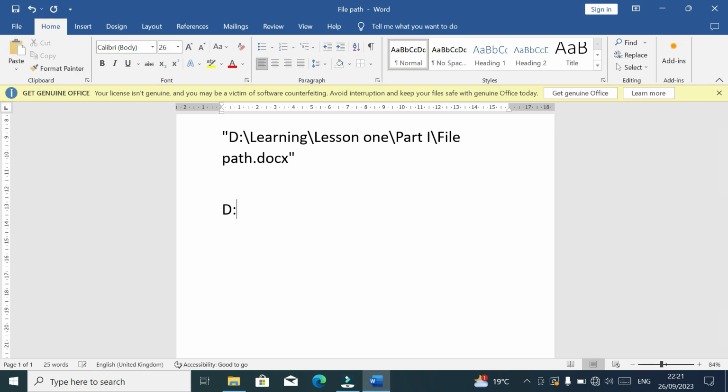When we are on D, this is a drive letter. Once you install an operating system in a computer, sometimes you need to create partitions, because partitions are safer. Once you rely on Windows C, where the operating system is stored, at any time you may lose your data in case your computer is infected with a virus and you need to format it, then you find life is hard for you. So it is always good practice to create other drives on your computer. You create partitions so that you save much of your work on other partitions other than C.